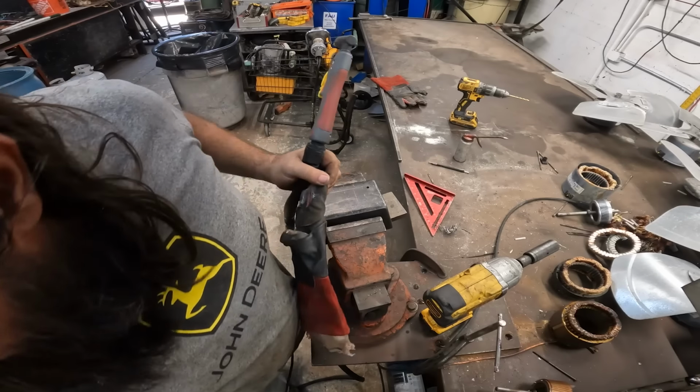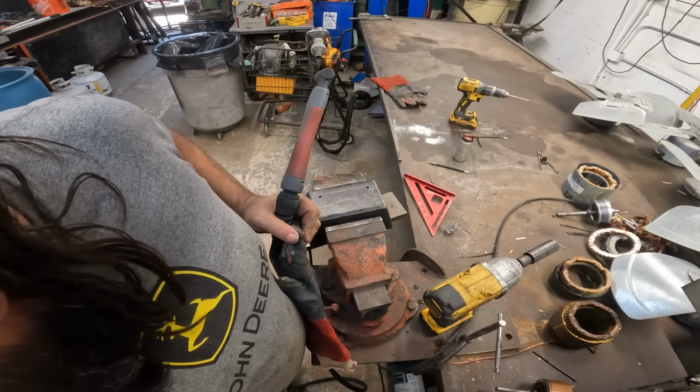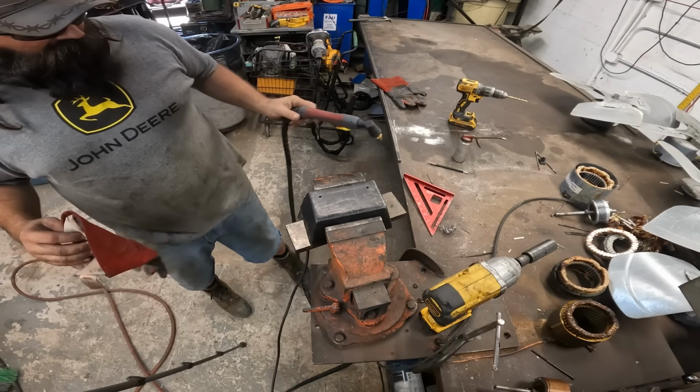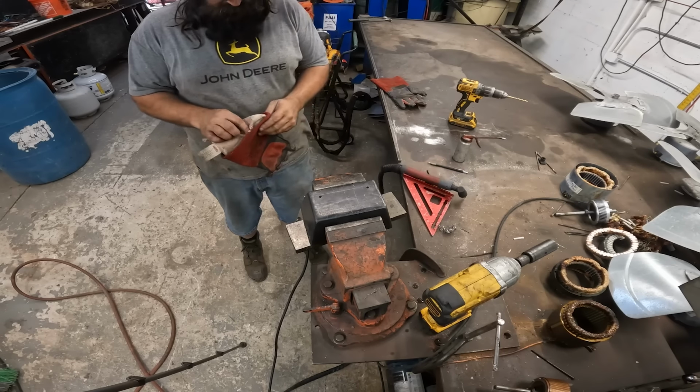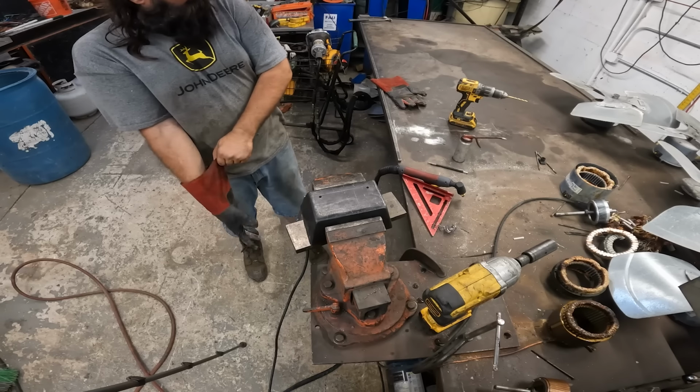We got this thing, we're gonna crank it up to 50 amps. We got it on the 220 mode. Hopefully we don't overcut our material.